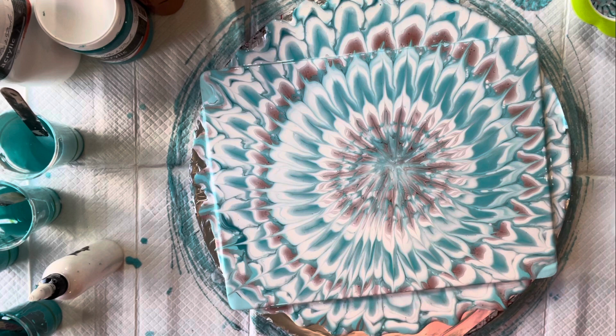So that's looking absolutely beautiful, I think. I've got a few little cells coming up here from the pearl white, but not much. So it will look lovely when it dries because it'll have that lovely shimmer in the pearl. I will just hit it with the heat gun, I think, and see if that brings off any cells. My partner Steve would be looking at this going, "Don't touch it, I don't like cells and I like it like that," but I just want to try it.